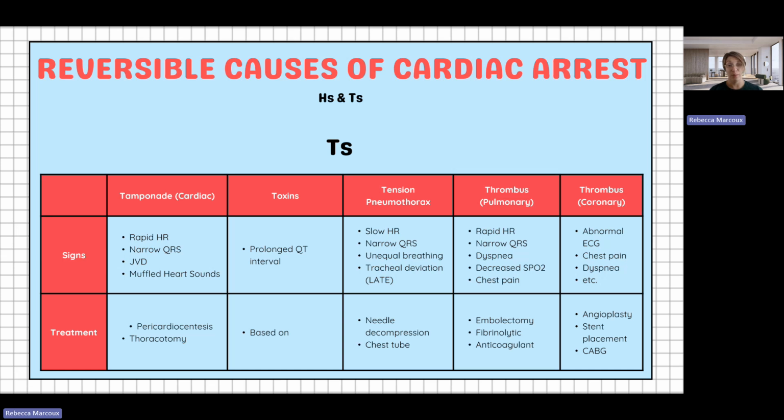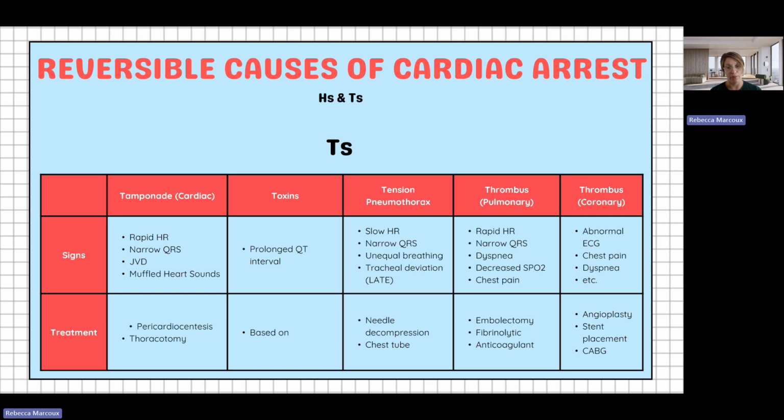And treatment for this is going to depend on where you are or what facility you work at. Generally speaking, we just need to try and get rid of that thrombus. So fibrinolytic therapy can be a good option, especially if you're in the periphery in an ED. We might use TNK. We might also use anticoagulants like unfractionated heparin. If we're in the city, they might do an embolectomy, but fibrinolytics is generally the fastest, especially during a code.